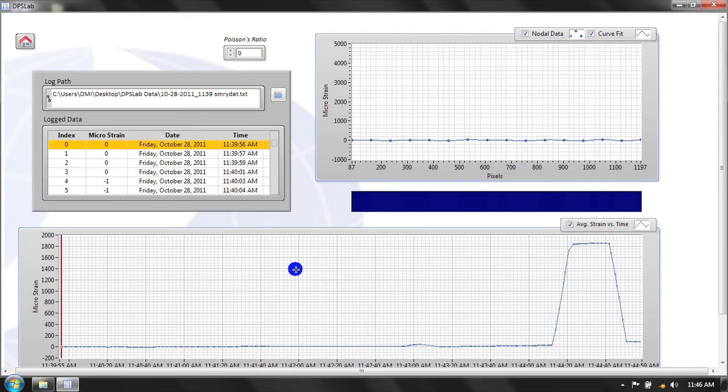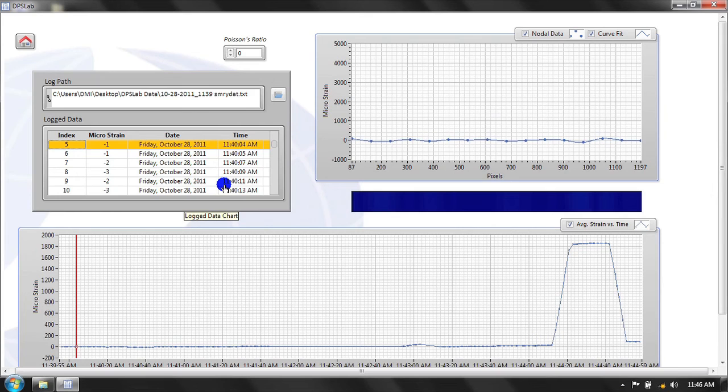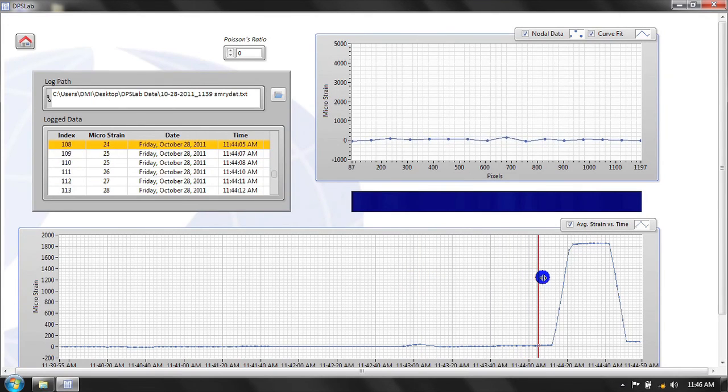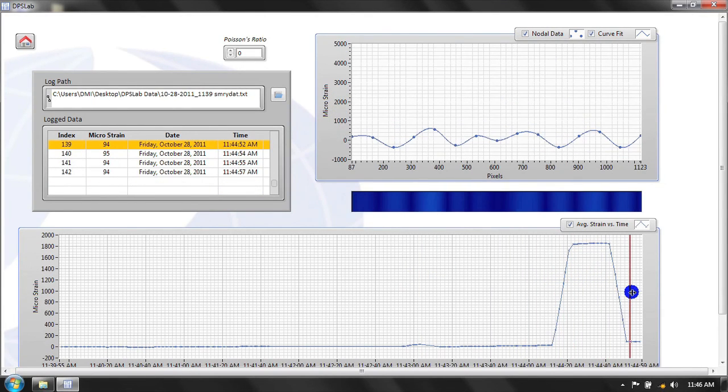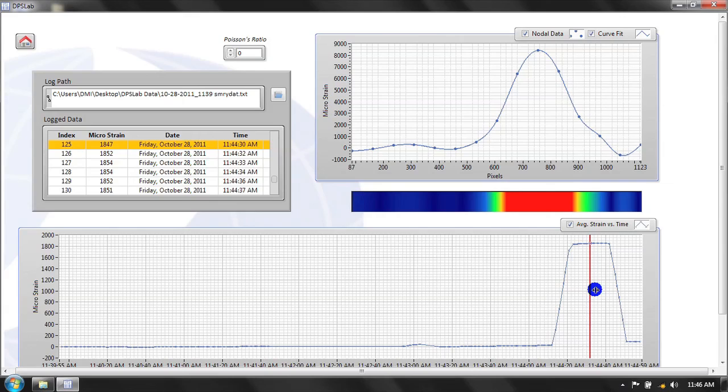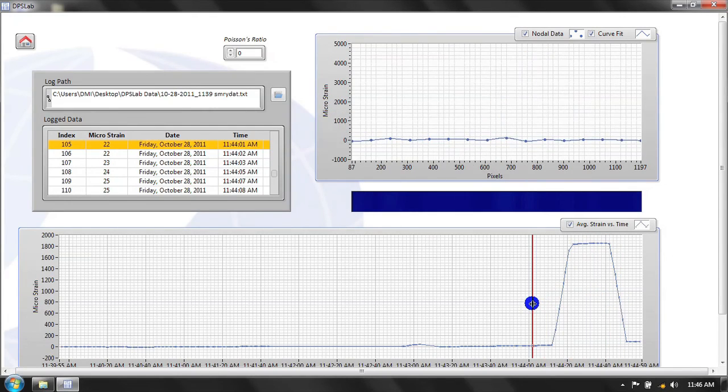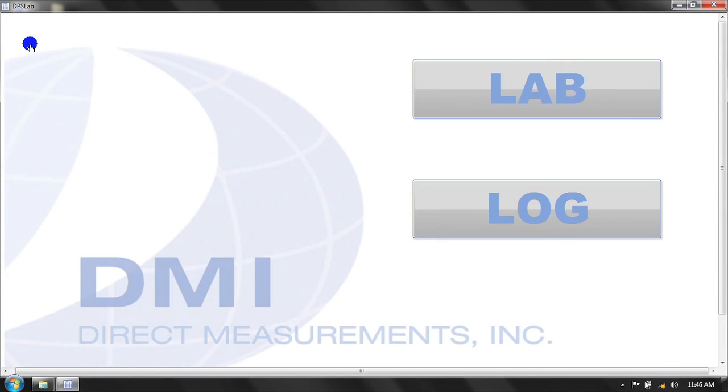As you can see, once the data loads, it is displayed in the same manner as it was when it was being streamed actively by Lab. The graphs work in the same manner and have identical functionality. Data points can be selected individually, or the cursor can be used to scan through the data more quickly. Overall, Log is meant to complement Lab and provides a means to look at existing data in exactly the same manner as it was captured.